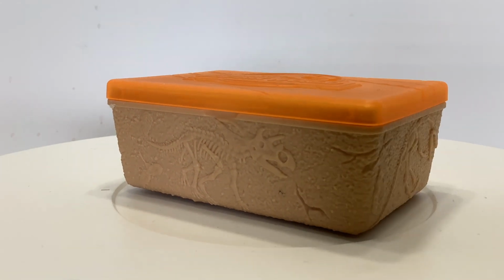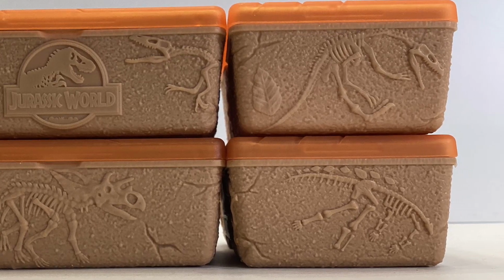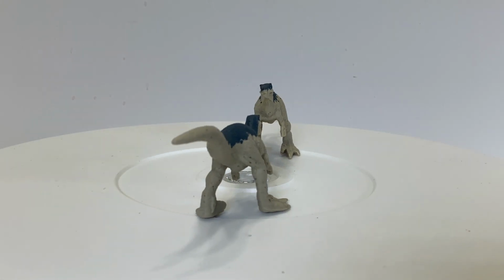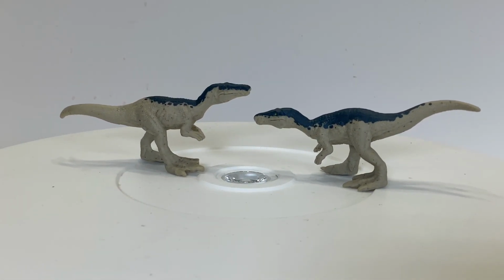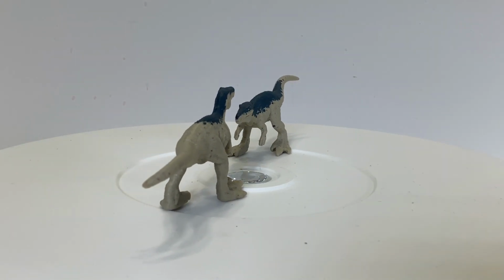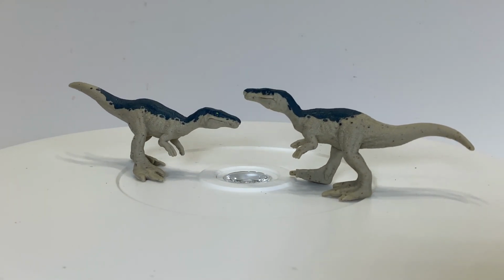The other reason I bought this set is because of my crippling baryonyx addiction. I need every single variant of these guys. Turns out, this one is even more different than I thought. This figure has been made and remade so many times that it's suffering from mold degradation. Parts are getting flatter and more warped every time they come out with a new version of it. Just look at the feet here compared to the previous version. It's also cast in plastic, while the original figures were a softer rubber.